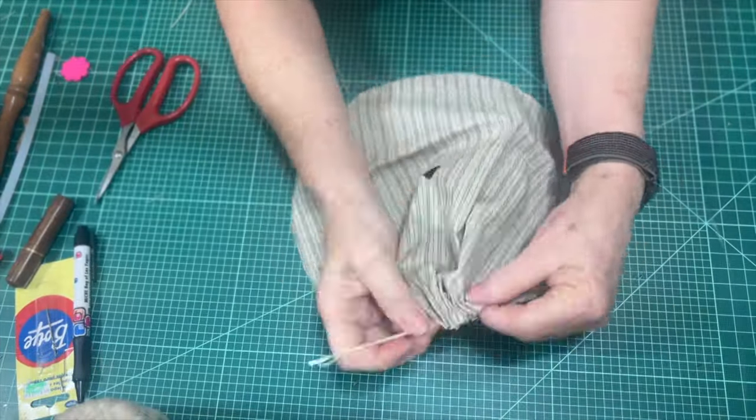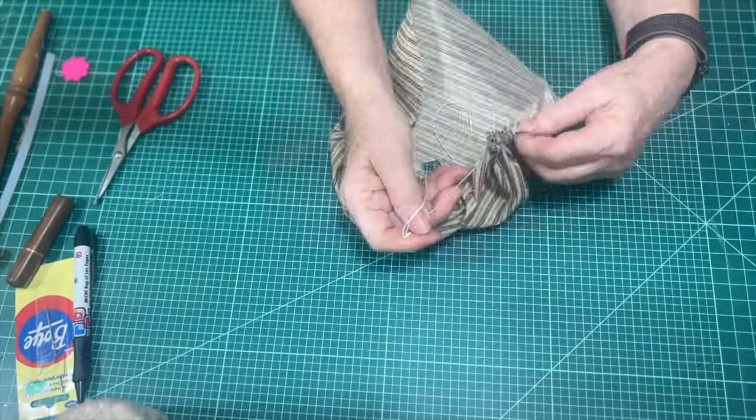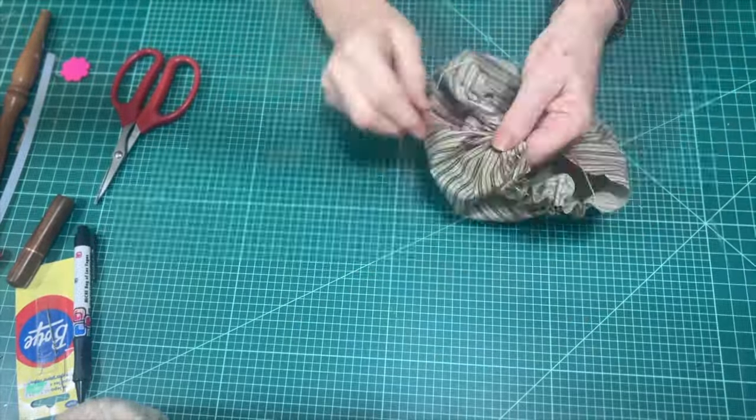Now we still need to do the running stitch. And I know I called it no sew, but is this really sewing? It just didn't need a sewing machine.